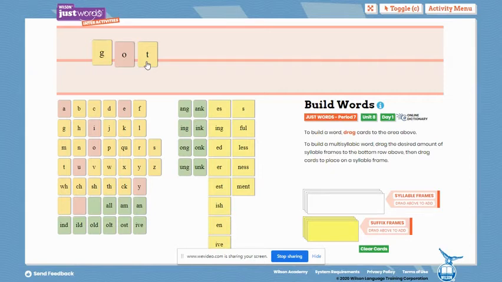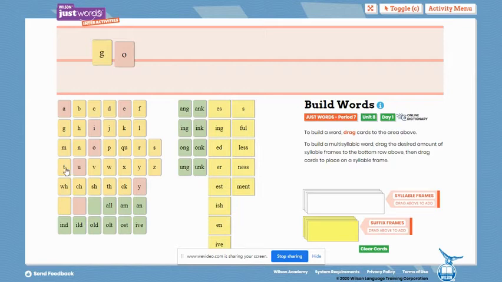Okay. So we talked about how closed syllables are the most common, and we just learned that in units 1 through 7. Now we're going to talk about open syllables. So in order to make this open, I'm going to remove the consonant here. And now the word is go. I moved the T, and without the T, the syllable is no longer closed. It's open. The vowel will say its name because there's nothing closing it in to make it short.